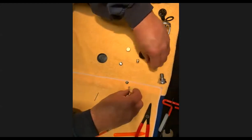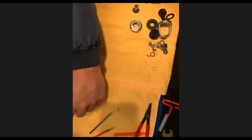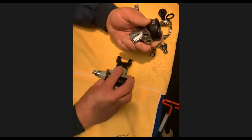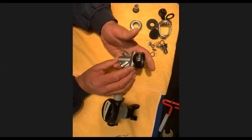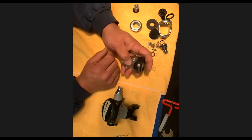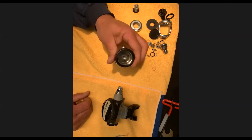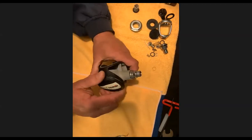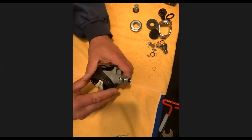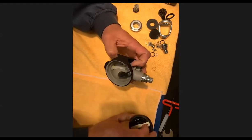All right, kind of throw some of these parts over here. Hopefully I can remember how to put it back together. So this is our second stage. The air has come out of this and it's dropped off from the high pressure side to the lower pressure side. The only thing that you're using on the high pressure side is going to be your gauges, where your computer monitor will go, stuff like that. And then on this side here is the low pressure side, which would be your inflator for your BCD, your regulator, your alternate air source, octo, and stuff like that.